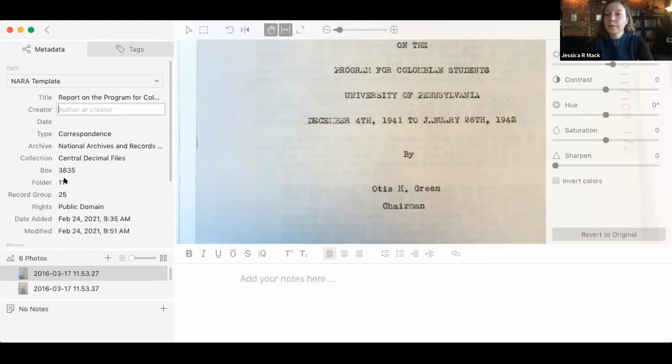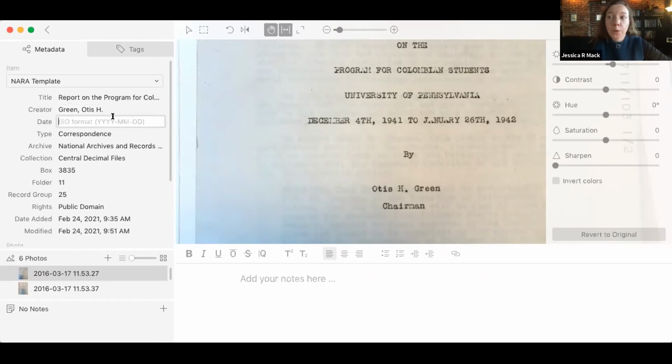The author is Otis Green. And it's important to say it's really up to you as the researcher how you want to create these systems and fill in information for something like an author name or a creator name. I always start with last name first, and I think that's good practice. But depending on your research, depending on your needs, and even the language that you're working in, you can create systems that work best for you. So this is how I would list a creator.